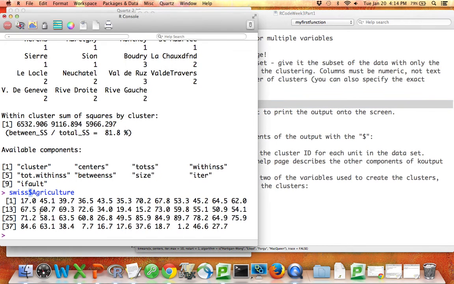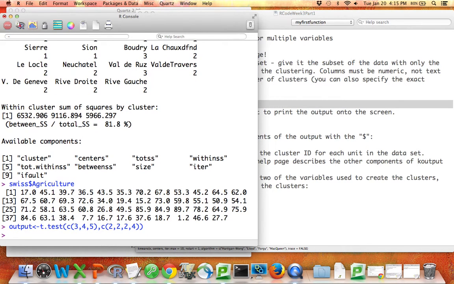If it's a t-test, suppose I save the output of a t-test like this, and I'll just make up some numbers, it doesn't matter what they are. Nothing printed out because I saved everything that came out of t.test in an object called output. But now I can access attributes, parts of the object called output.